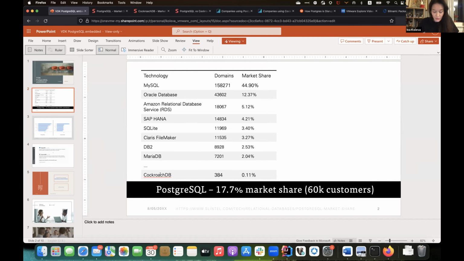So the current default database is CockroachDB. It has about 0.11 market share against all the relational databases in the industry, and the adoption by companies is about 384 in comparison with 60K for the popular PostgreSQL database.